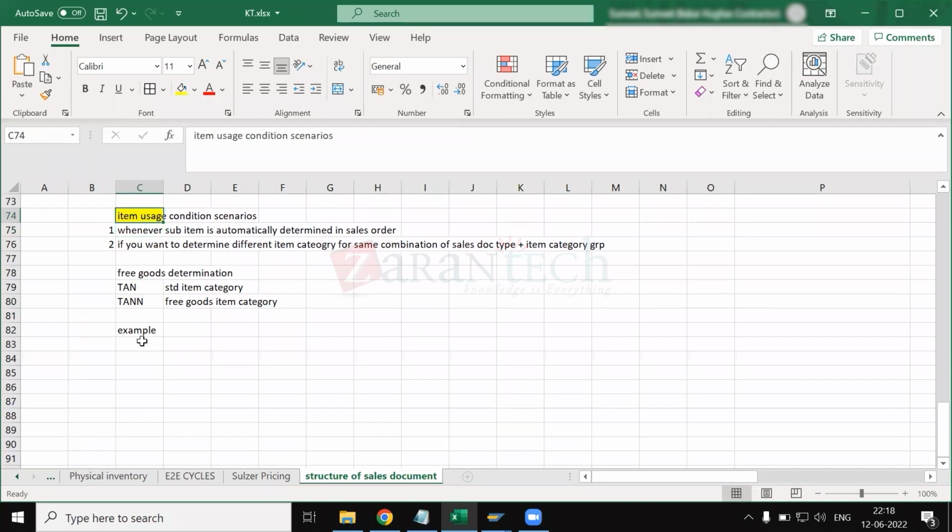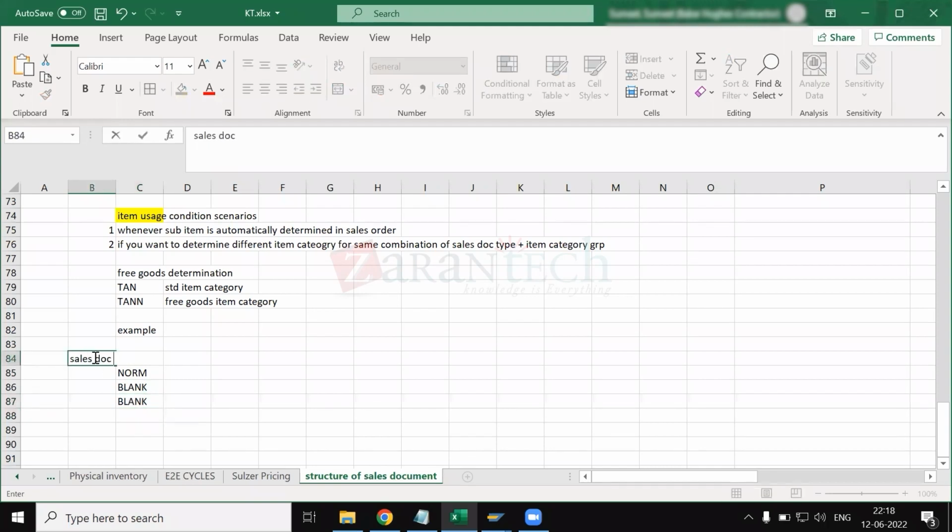So, with a standard example, let's suppose you have an order type OR as your sales document type. You have the item category group now, and your item usage is for the meanwhile blank, and the higher level item category is also blank.